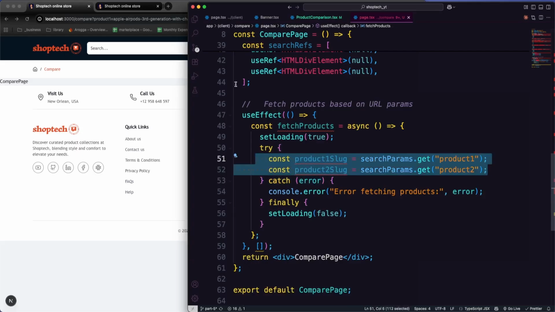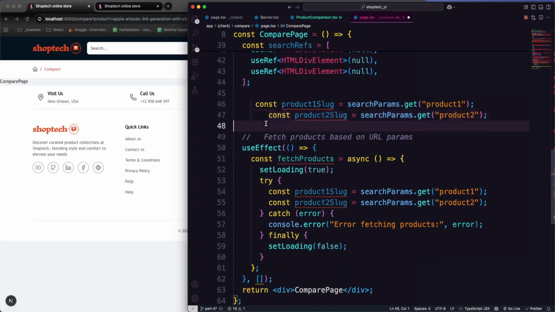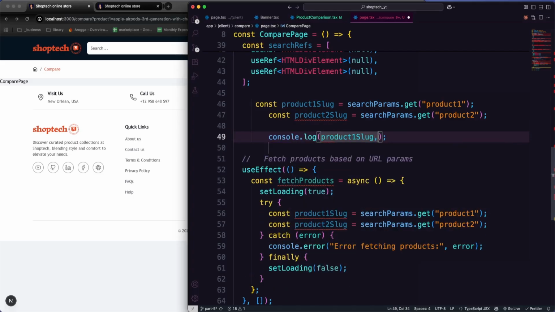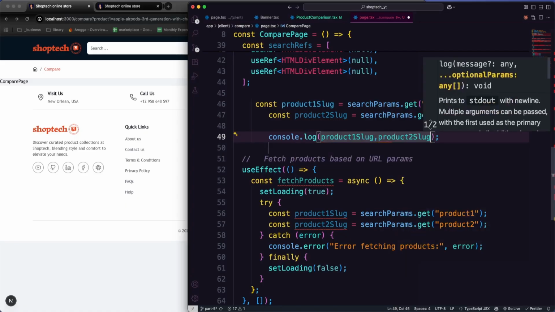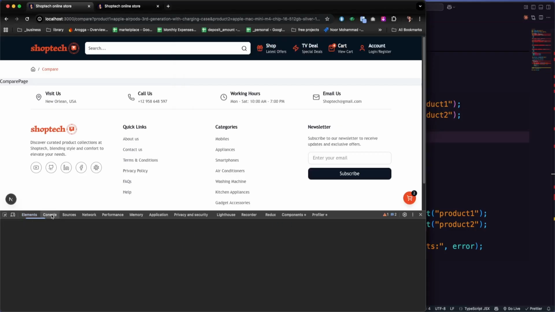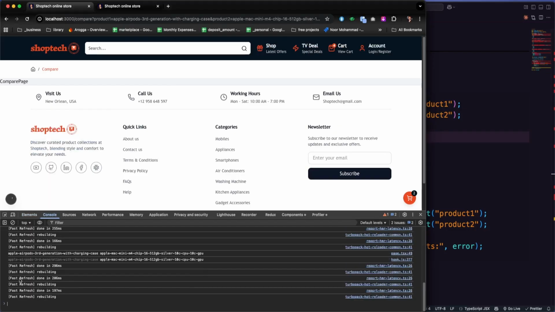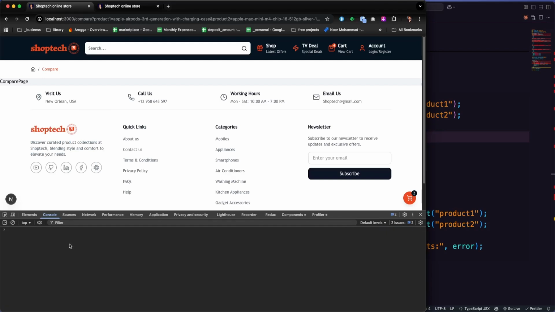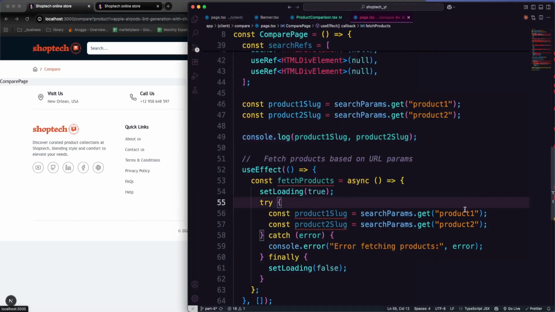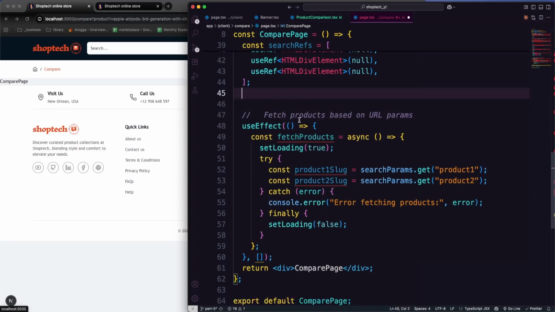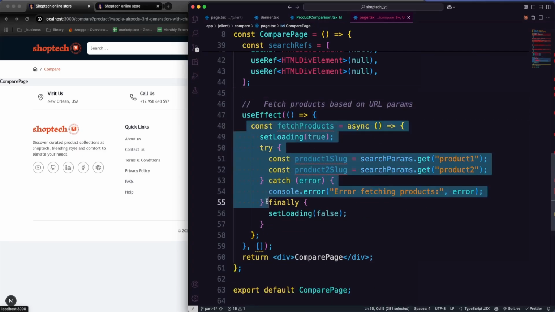If you just decipher that one at the top, and also if you just log that one, you should be able to get that. No worries. So product 2 slug. And if I just open my console, I should be able to bring back the data. As you can see, we have our first one, we have our second one, and it's calling twice, so it's getting printed 2 times. So now this is how you can combine that, and as it's in the global scope, it's not in that parent layer, so you can still declare it, so no worries.